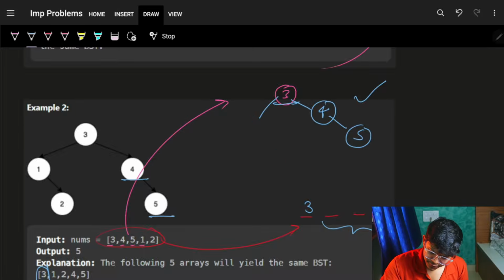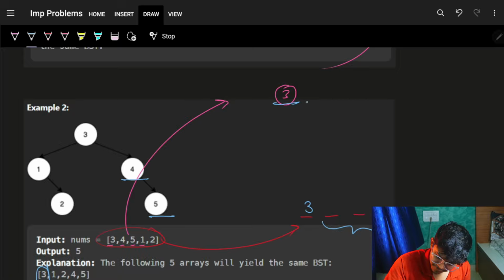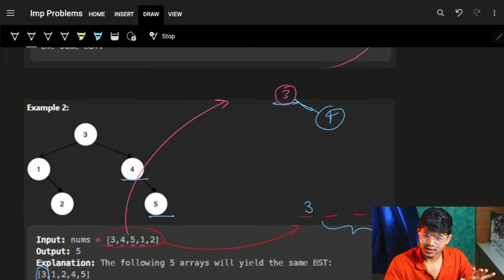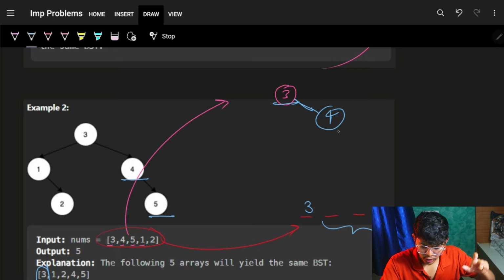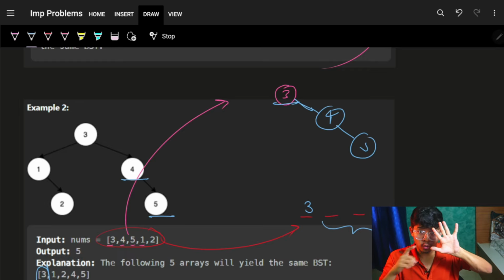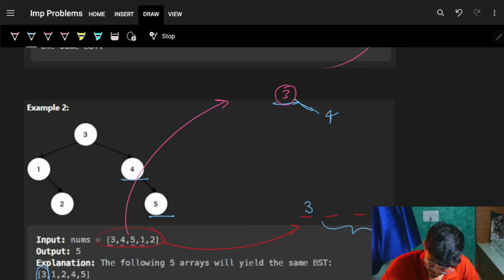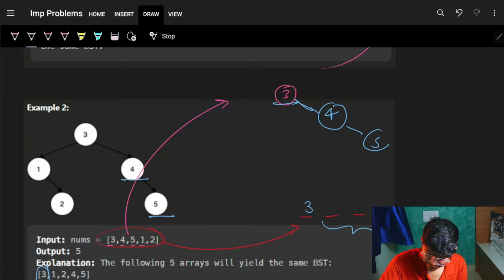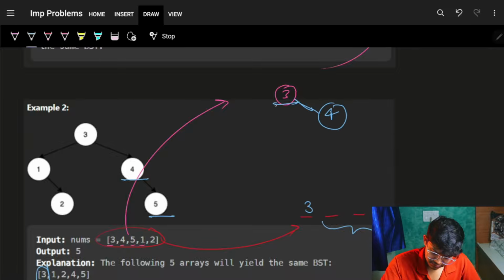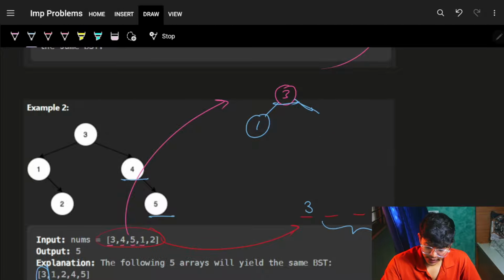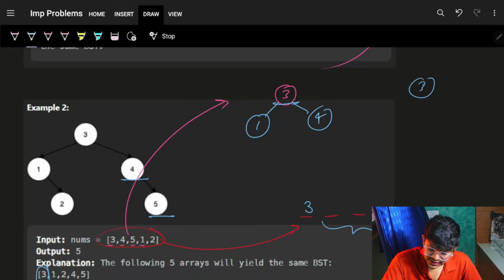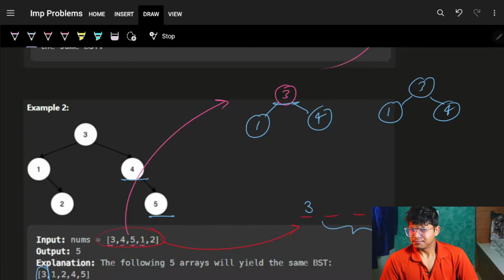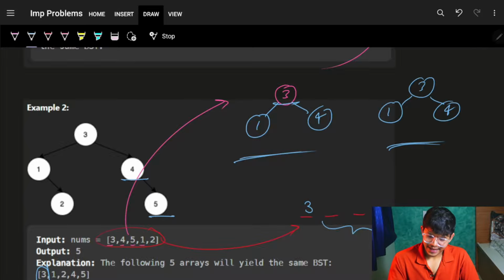But what if the 1 would have come first, or the 4 would have come first? Would it have mattered? As I spoke, if the 5 would have come first, then for sure it would have become 5 and a 4. So one thing I know: the 4 would come first and then the 5, right? What if in one case the 1 is coming first and then the 4 is coming, or in another the 4 is coming first and then the 1 is coming, both having the same structure? As simple as that.